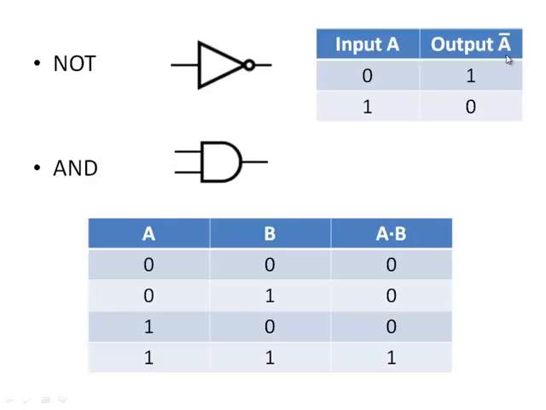And what we have here in the truth table is a sort of shorthand, mathematical shorthand notation for writing not A. It would be to write A with the bar above it. We've already seen that. Our AND truth table is below. And again, for the output column, we have the mathematical shorthand A dot B for Boolean logic means A and B. And we can see here that the output is going to be 1 only when both A and B have an input value of 1.